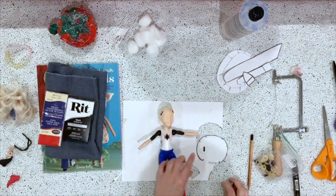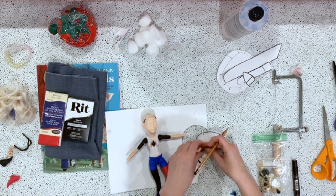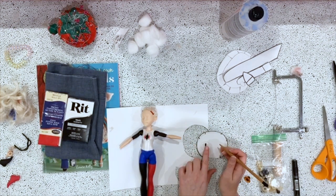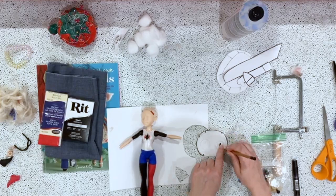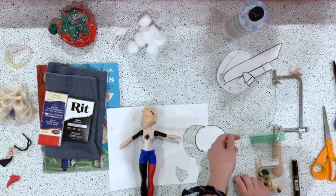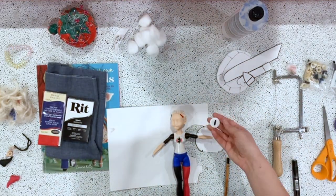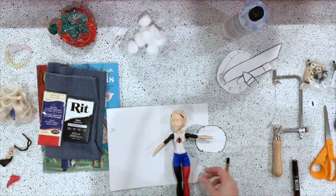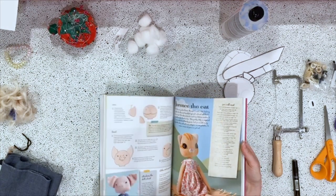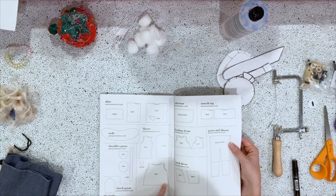And then here I am. I'm going to try and decide on the eye size. I had some safety eyes and I had some glass cabochons, which I was hoping would work with the size of the head because I prefer those. It turns out they did work pretty well. They were big cartoony eyes, but that's kind of the style I was going for. So I'm glad that worked out. And I traced them on the pattern just to see how they would look. Two of them, and that worked out, so that was great. And then I can either paint them on the back, or I think I'm just gonna paint them on the back.